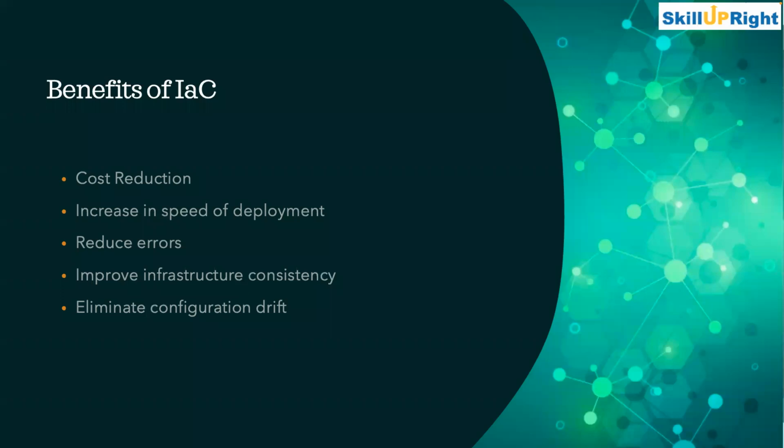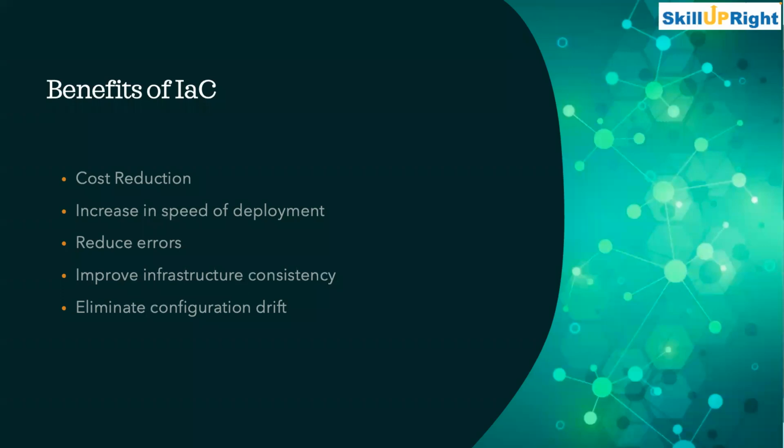So basically, it will increase the speed of your deployment, because previously I had to create my environment first and only then I could deploy. But here, your environment will be created based on certain conditions, and your ISA will go and create it, right? So your speed of deployment will be faster, and errors reduce. Manually, you might always miss certain steps, okay? But when you have code available, errors also get reduced a lot.